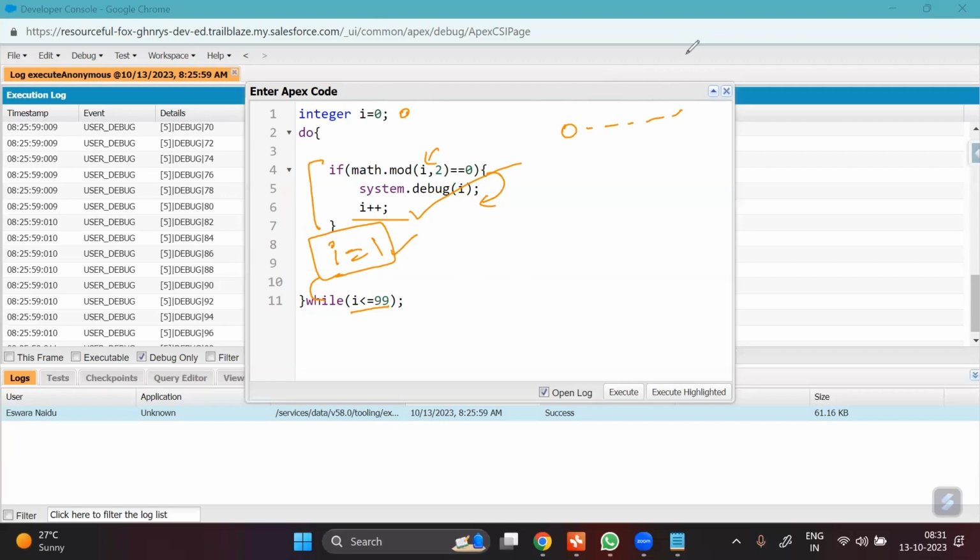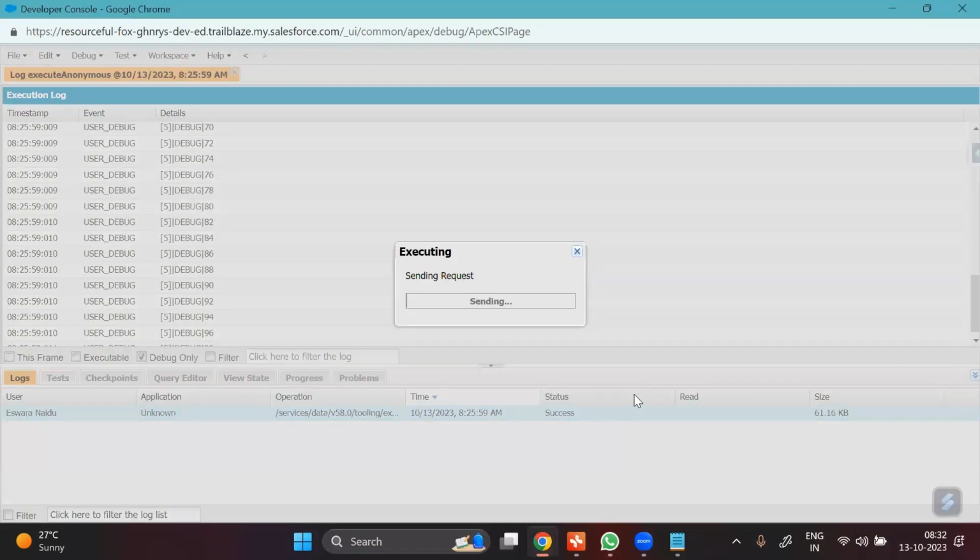Now let's simply try doing that and see what will happen. I'm trying to execute. See, it is executing. Let's try it for 10 seconds. If the execution is not completing, then it will show timed out or something like that.